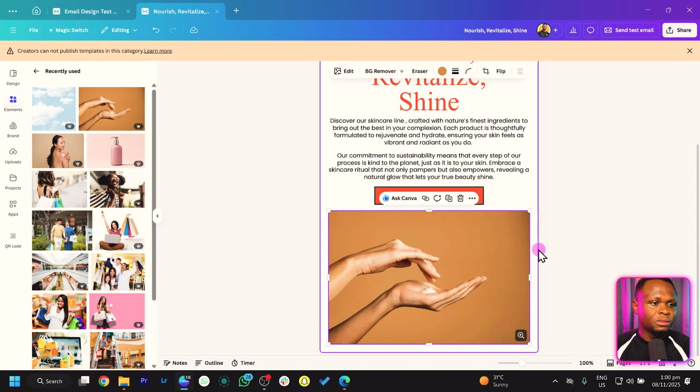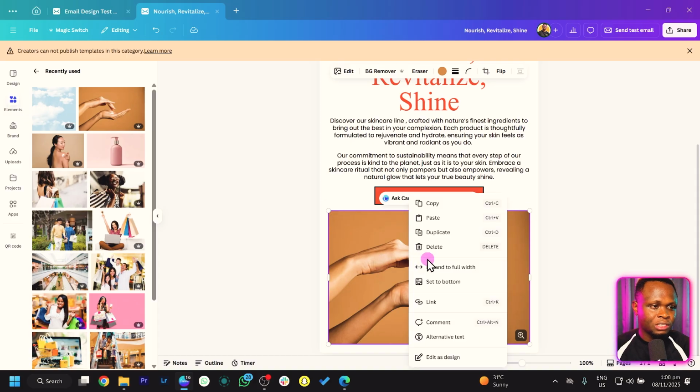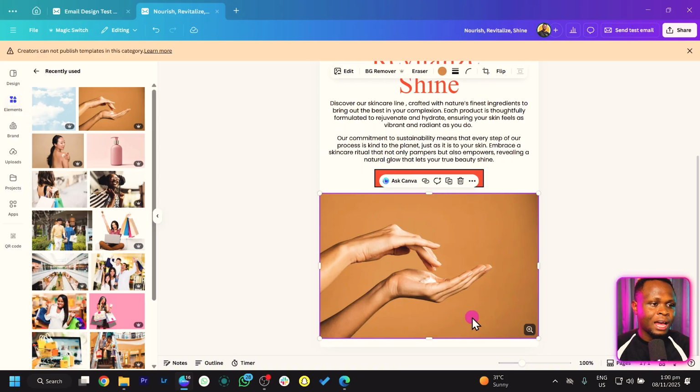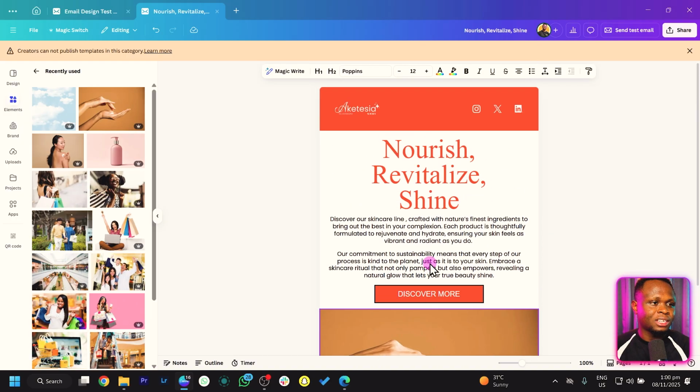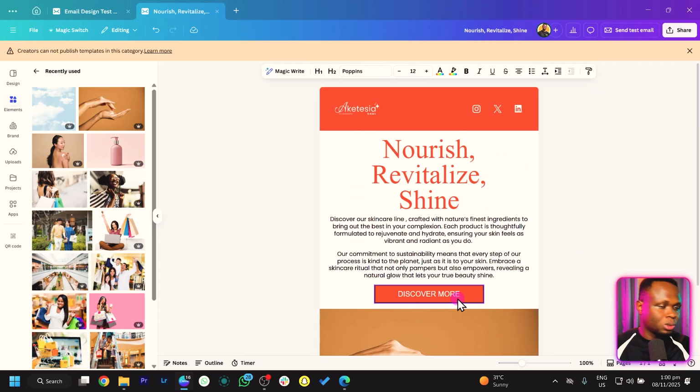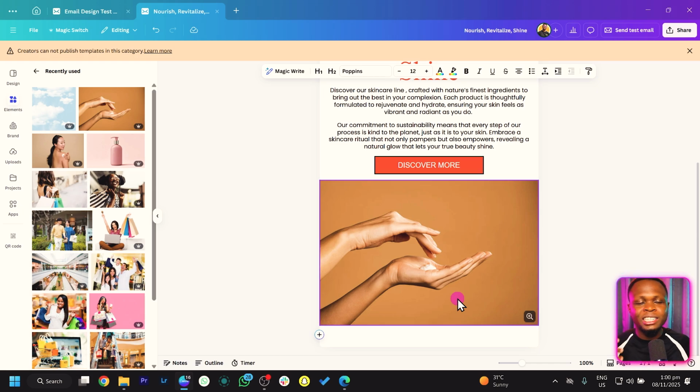And it should be from one side to the other. So I'll just right click, come to expand to full width. And this is what we have at the moment. I think it's actually looking beautiful. Now, the next thing we would want to do is to add some sort of banner that says buy one, get one free because we are promoting this product. So I just want to put more words in there just to entice people to buy.